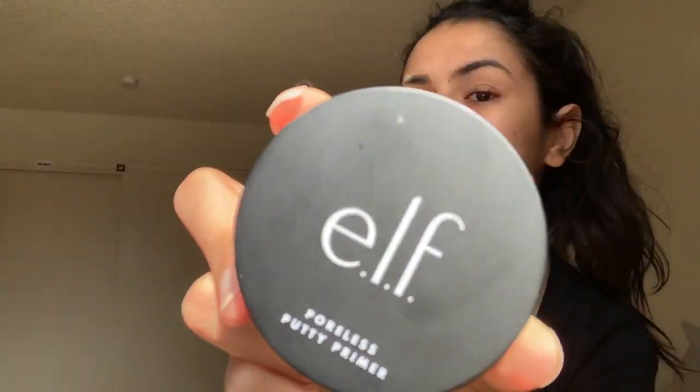Anyway, let's get right into it. First, I'm gonna start off by priming my face, and I'm gonna be using the e.l.f. Poreless Putty Primer. Okay, now I'm gonna go in with my e.l.f. Flawless Finish Foundation, and I'm actually going in with my e.l.f. sponge. I've been going in with the brush, but I wanna see how it does with the sponge.